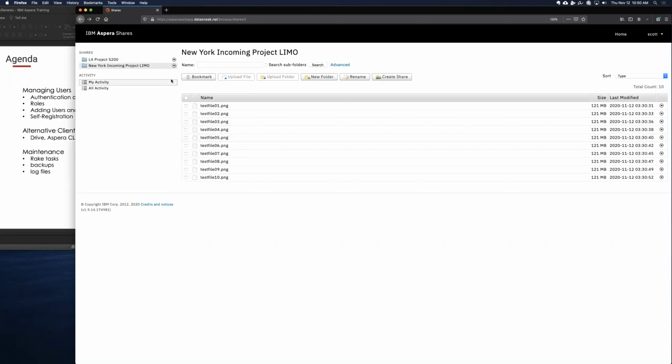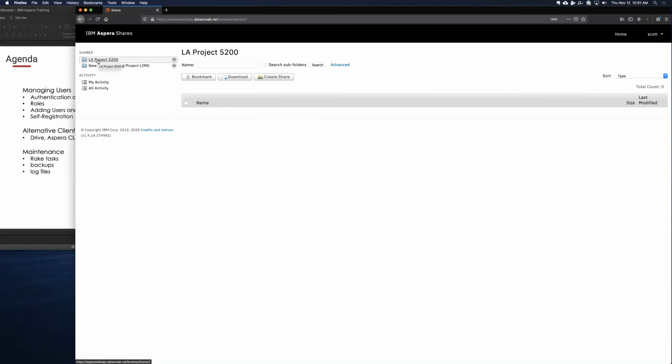On the other side, if you're automatically generating content or files through other processes, if you can have those files output to disk that line up with one of your shares, they'll automatically show up here in the Shares interface. So let's say as files get encoded or transcoded and dumped into this LA Project 5200 folder, they'll automatically show up for me as an Aspera Shares user here in the web interface.